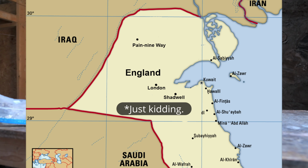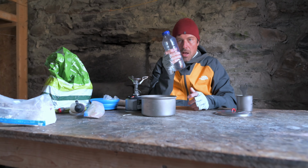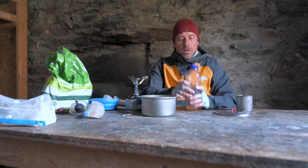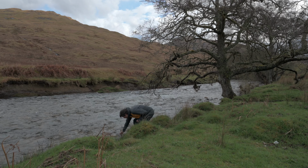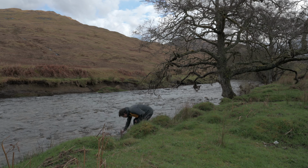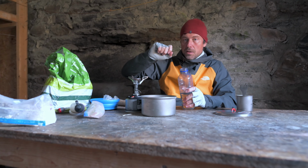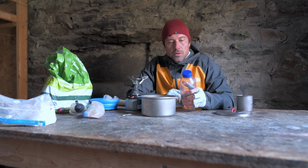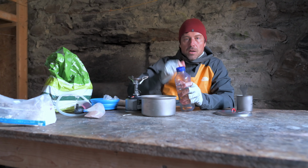So, things to look for in a water bottle. That it has these ridges so you can have a good grip, because sometimes when you have cold, wet hands, you want good grip. Another thing, a large opening. Why? Because if you collect water, you want a large opening. What I do is I collect water with this and then I refill my water carrier that has a very small opening. So this is fantastic. It's also good because you saw me drinking from my water filter. It fits there easily.